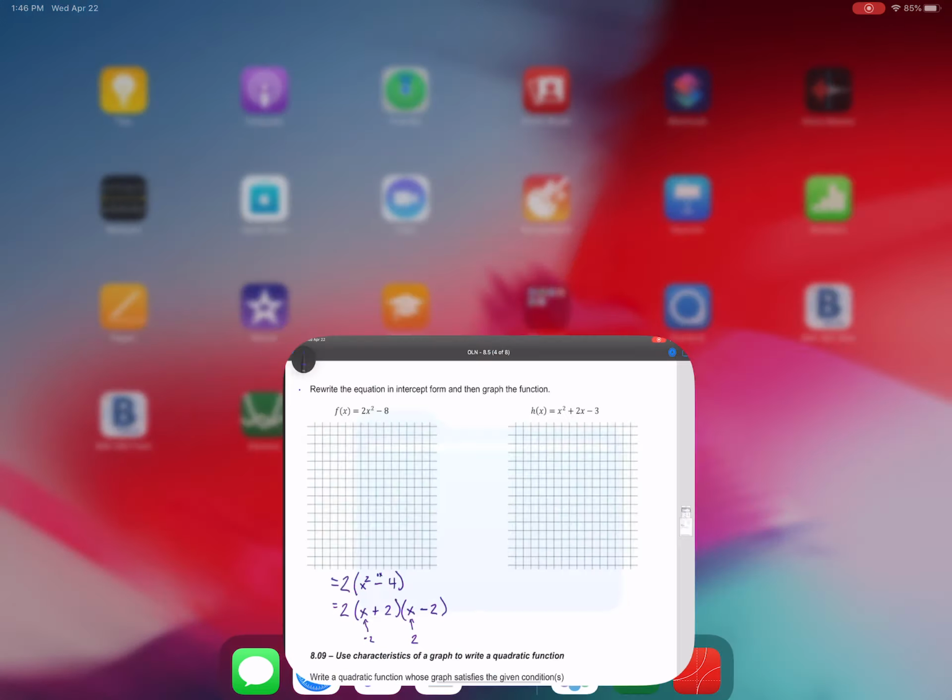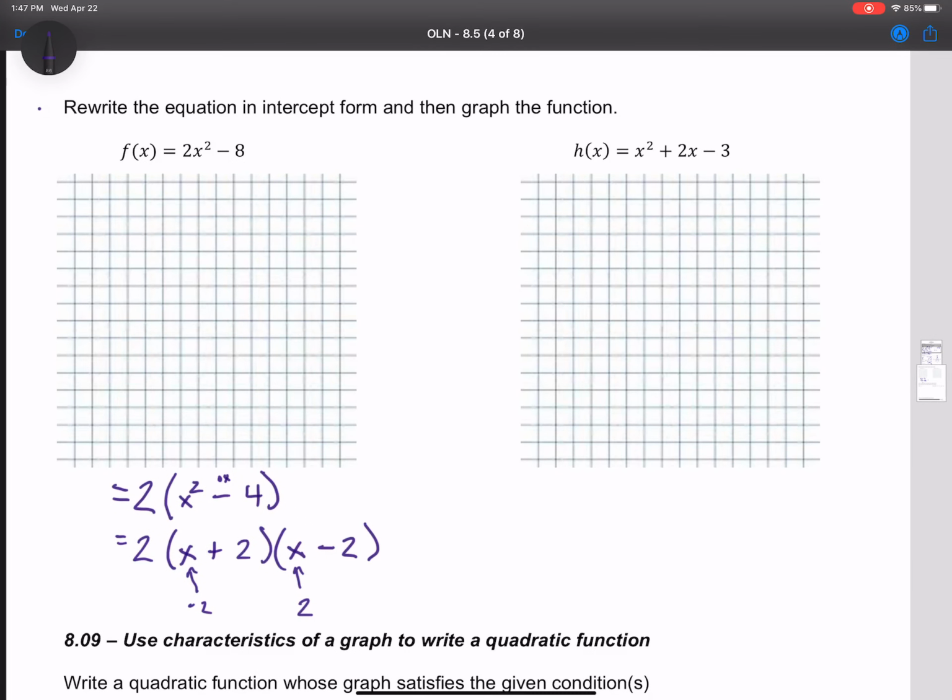All right, let's try that other problem. We need to factor that one. We're going to have two parentheses. Factor using a box, using x, or just using the parentheses. It's up to you. If we use the x, it's -3 on the top, 2 on the bottom. What two numbers make that for you? That would be a +3 and a -1. So that would be x plus 3, x minus 1.